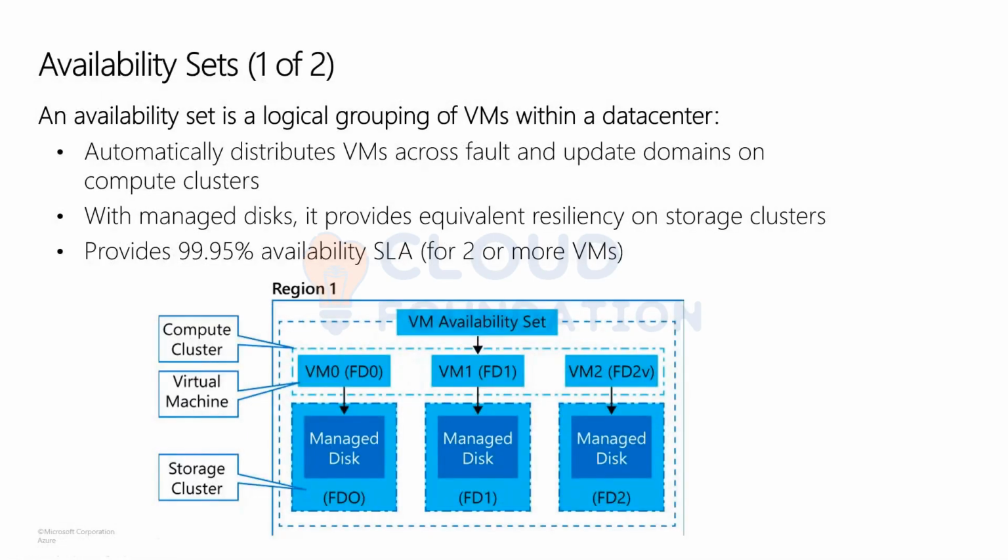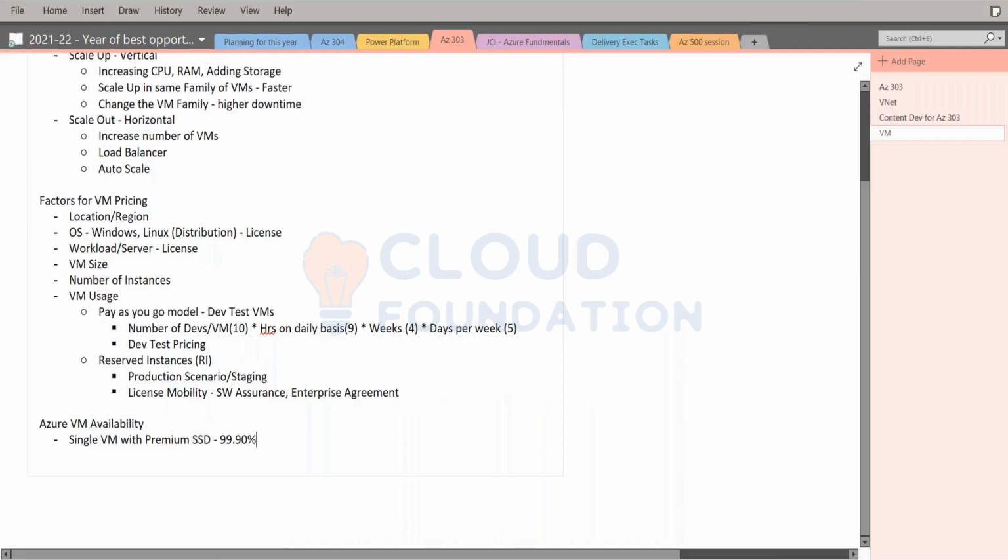The first approach for high availability will be using an availability set. Within this availability set, like I said, there are two types of glitches. One is a hardware glitch and second is a software glitch. Answering those problems, software issues or update issues, is done by using an update domain.